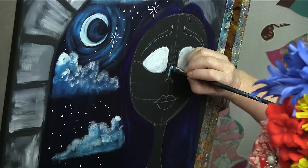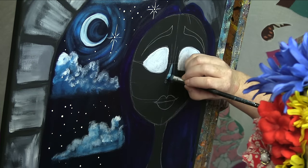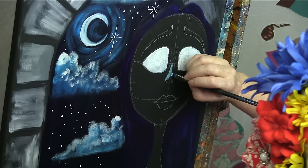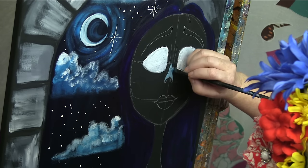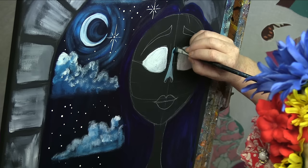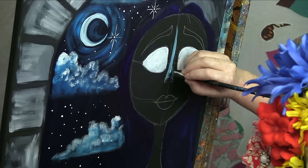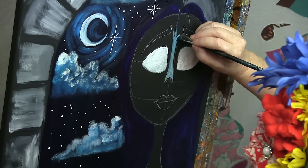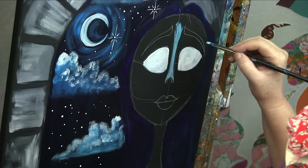And I'm going to come up here on the top of the nose, around the sides, making a little triangle and painting up her delicate little nose. That's what I'm doing.